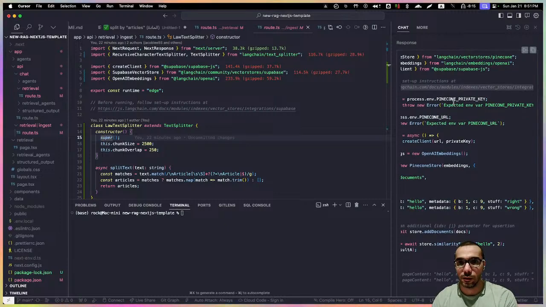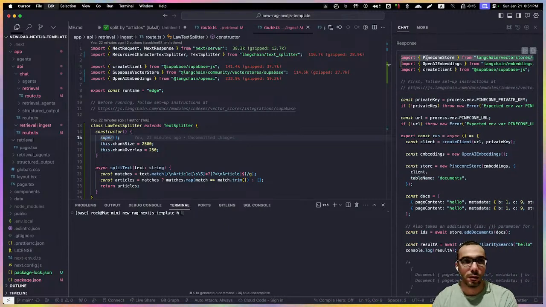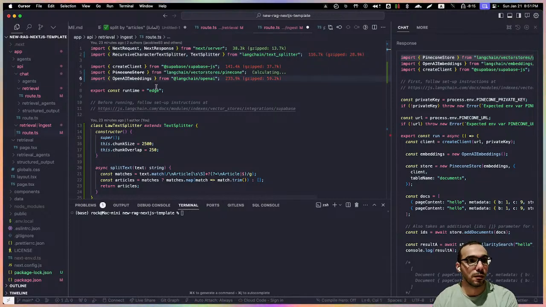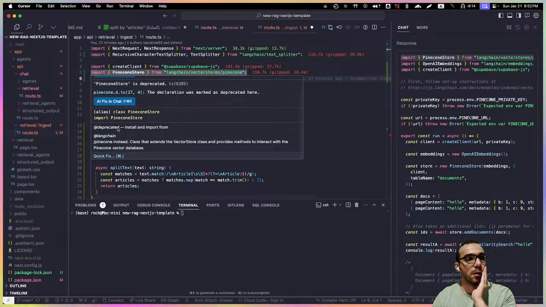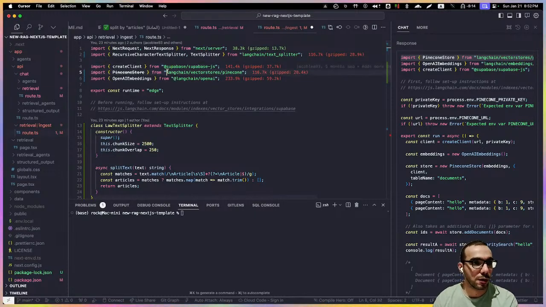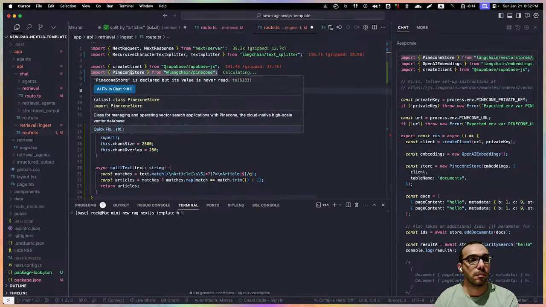So what are we doing? Pinecone store, right? So that's going to take the place of Supabase store. Deprecated? Are you kidding me? Oh, install and import from langchain/pinecone. Okay.